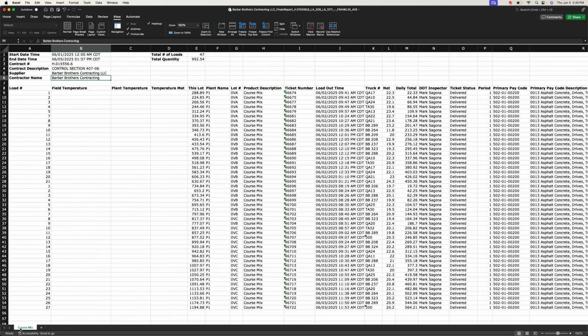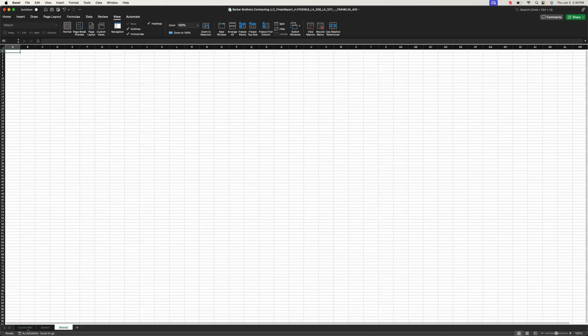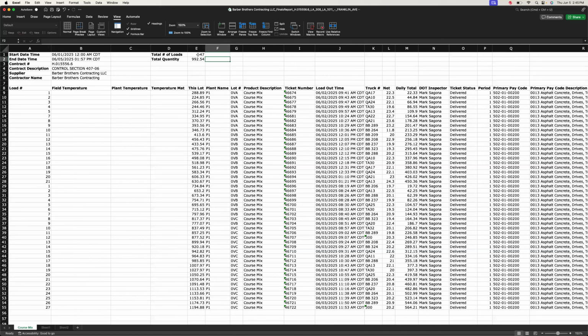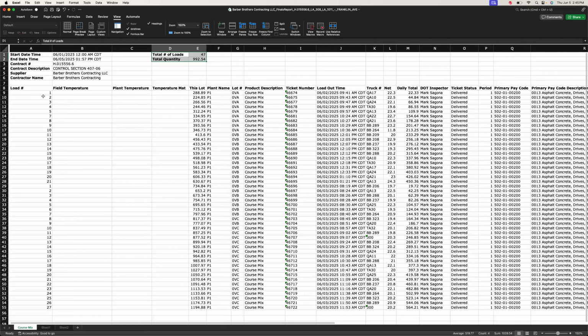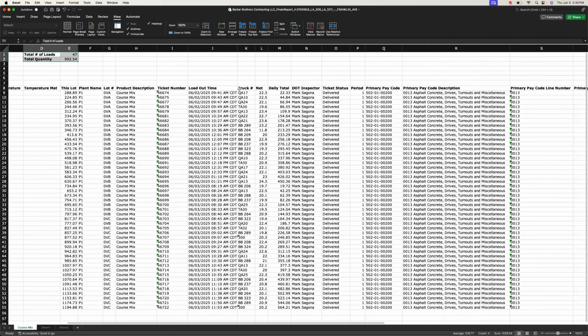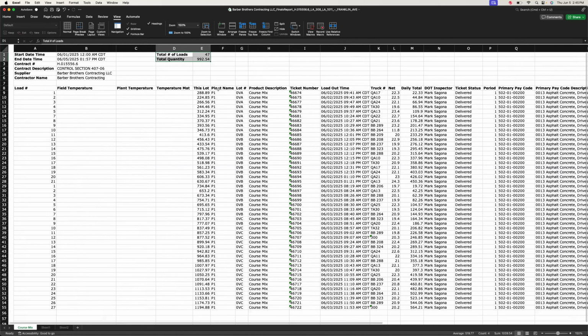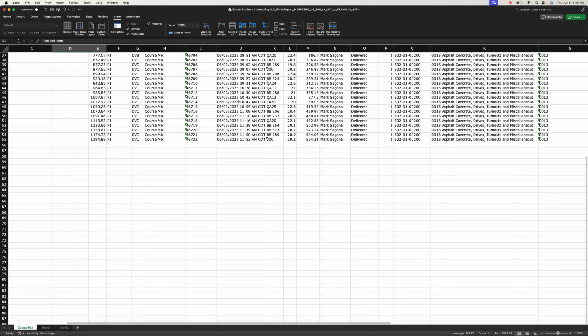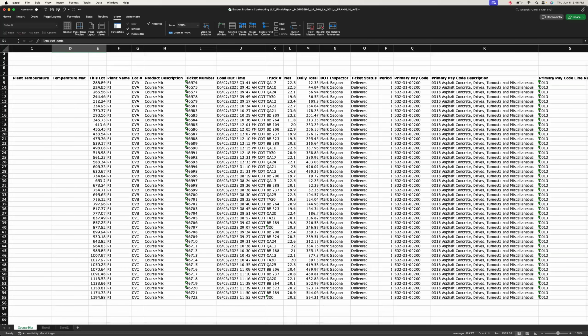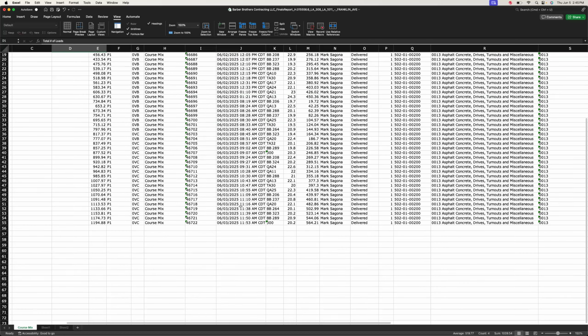You can see there's a tab called course mix down here, but if there were multiple materials, they would be tabbed out. So then so far in June, you have received 47 loads for about 1,000 net tons of this mix, along with these columns and information, starting with the first ticket received in June all the way down.